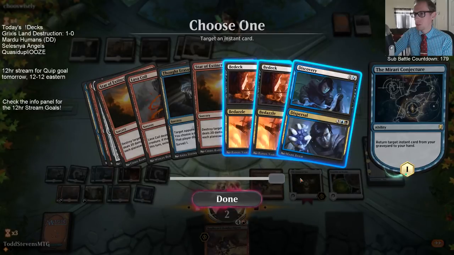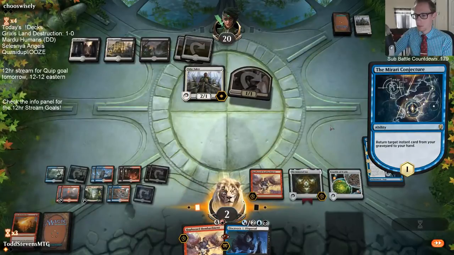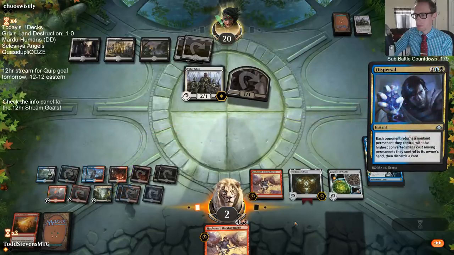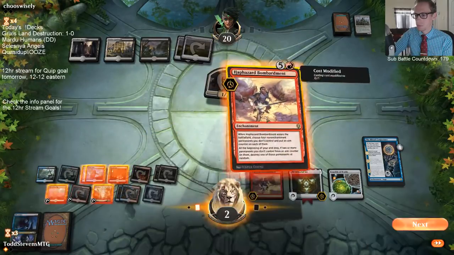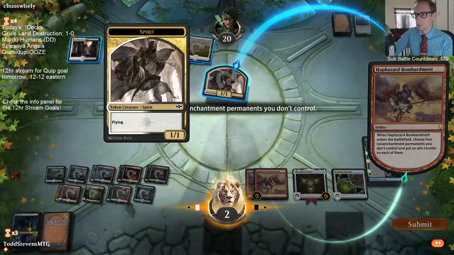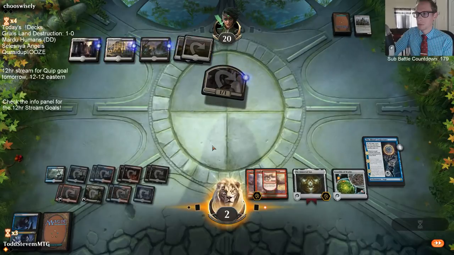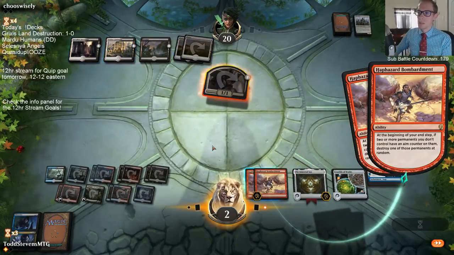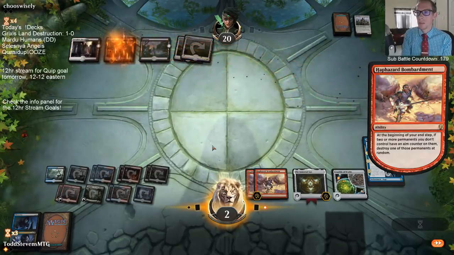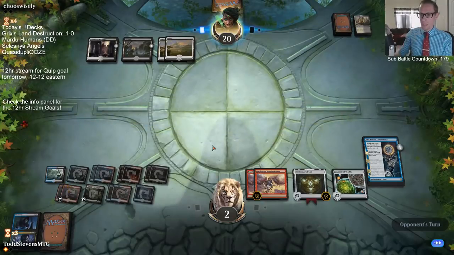I see a dispersal. All right, kill 2 of the 4. That one down. That one down. Now we'll start Memorial to Warring.